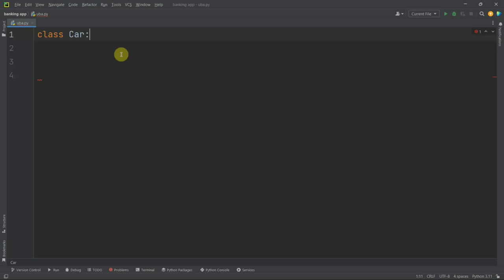Right now we have written a class called Car. Right below it we will begin to define our class. Please note that you indent this. There's a space here. To get this, just type four spaces, like 1 2 3 4. That is the correct Python indentation. Or you can indent it by just clicking on tab. Or once you are right here, just click on enter and it will indent automatically. Now as you can see, I have indented it automatically.